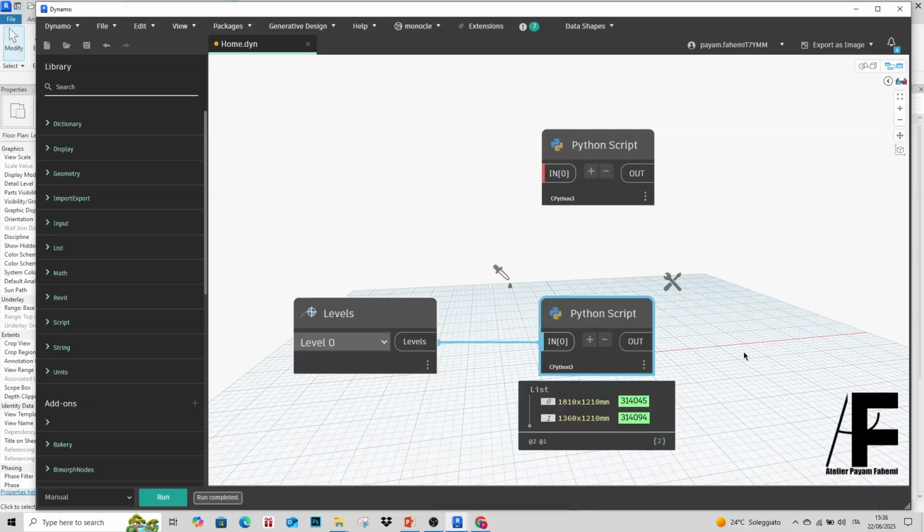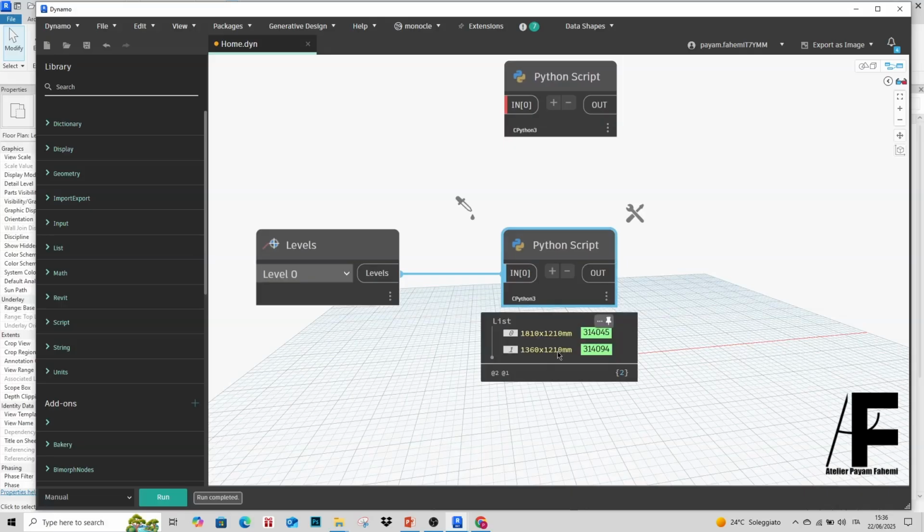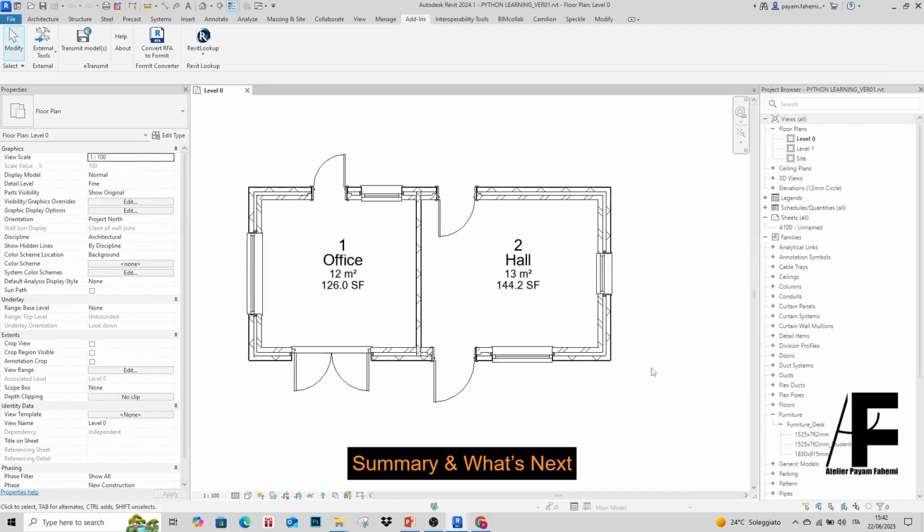Now we were expecting to retrieve two windows with those criteria. First of all, the windows that we placed on level 0, and they had a parameter value starting with W dash. Today we covered how to filter elements by level or parameter, use string-based filtering, combine multiple conditions in a filter. Next up in lesson 6, we'll create new sheets and views, a big productivity boost for documentation workflows.